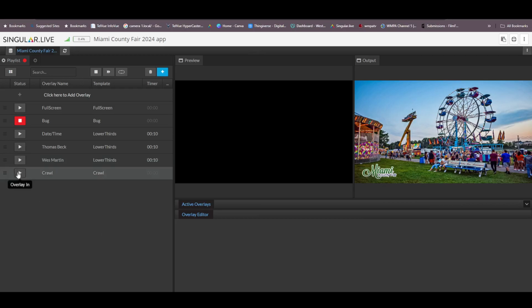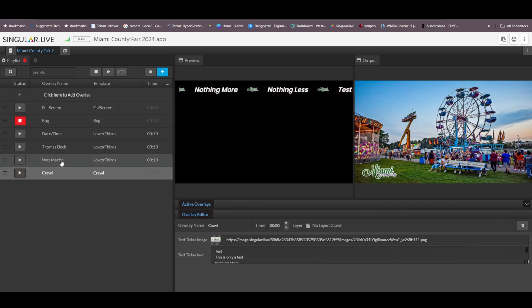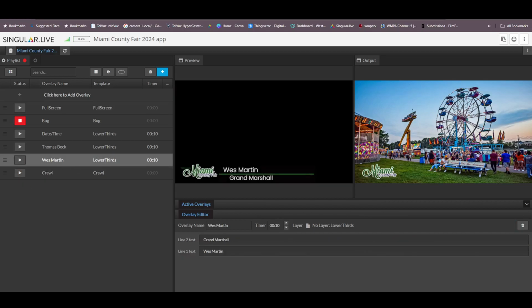Something else I'll have is a crawl I made in composition, so I can have this go across the top of the page. Most likely this would be a schedule of events for the day. You know, motorcycle race Tuesday 8 p.m., Demolition Derby Friday 7 p.m. Whatever I want to put up there, I will be able to put up there. I can adjust the content, I can adjust the speed of the crawl, and I can take it in and out simply by turning it on and off. So pretty simple.